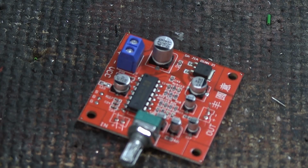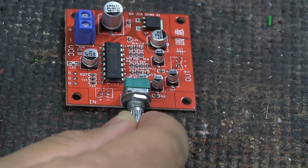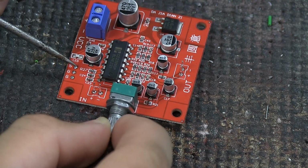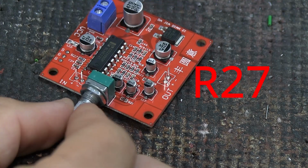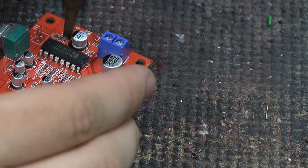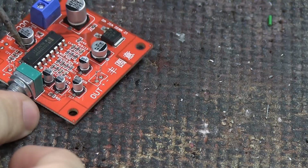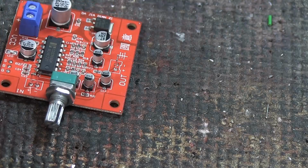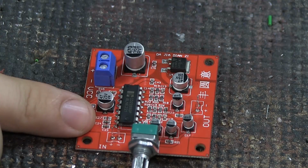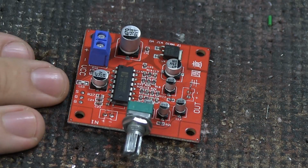So the next thing we're going to do is right here, and I hope you can see it. Right here we have three little dots of solder, and it says SGG. And right up by the S it says R27. We'll take our soldering iron and try to flick that resistor, this tiny little blob right next to it, away, like so, and just remove it completely. That's the first step. That will change it so that we don't have to use the speed that is set on this, but we can change the speed with a control knob. If you don't care about changing the speed, you don't have to do anything about this.